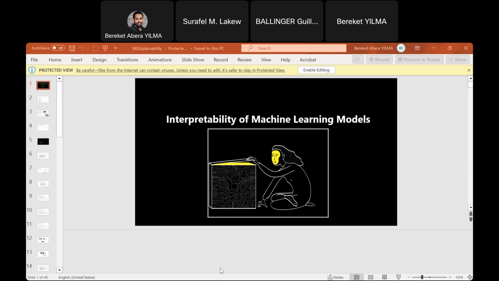Okay, so we'll start by introducing the problem. We will see why we need explanations, the benefits. We're going to walk through the notions of explainability. And then we're going to see two of the main divisions, two of the main ways to explain models, which is white box models and post-hoc explanations.